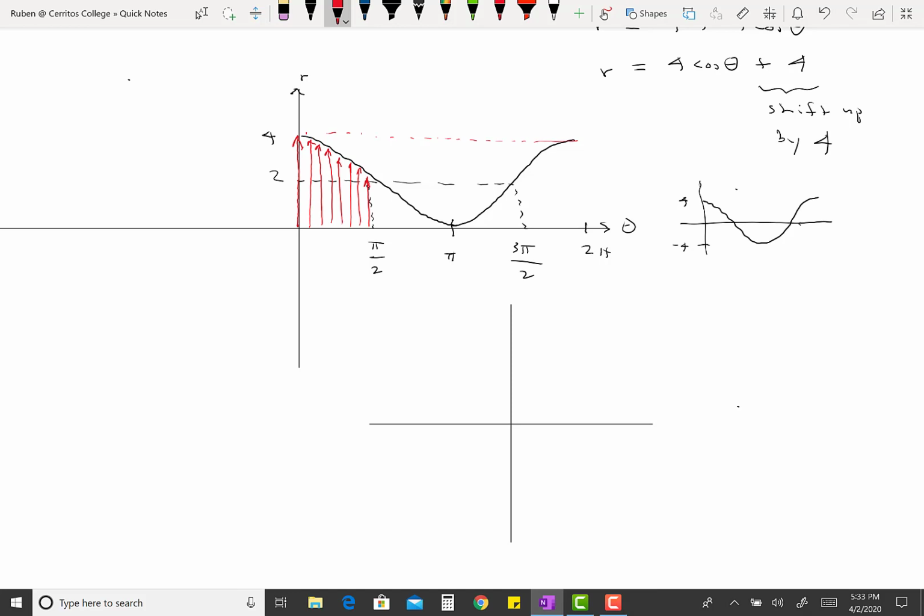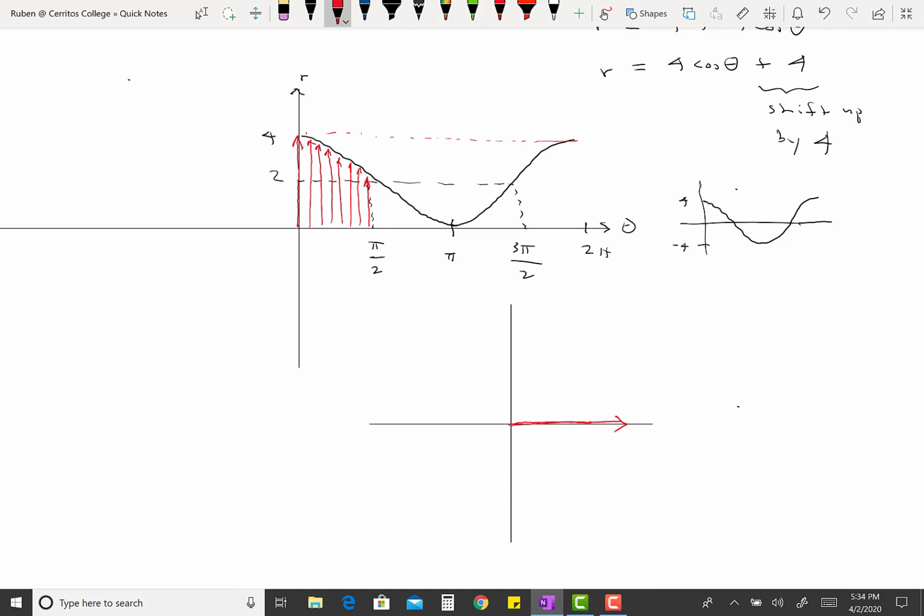So specifically, that first red arrow that I drew along the r-axis would be placed horizontally when theta equals 0 in the polar plane. So in the polar plane, that r value of 4 would be placed shooting outward from the origin, corresponding to an angle of 0. That last red arrow that I drew in the rectangular version of this graph at pi over 2 is 2 units long, and it's going vertical in the rectangular plane.